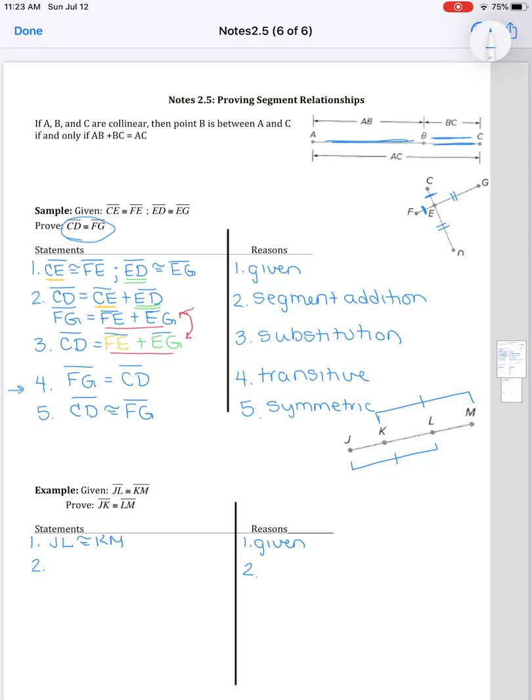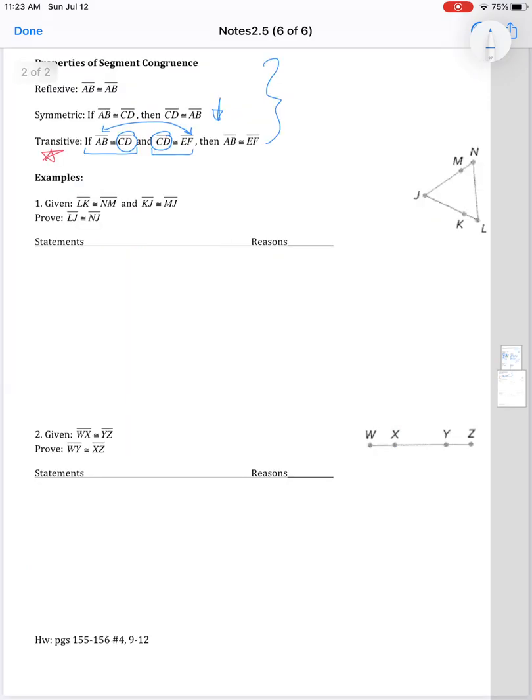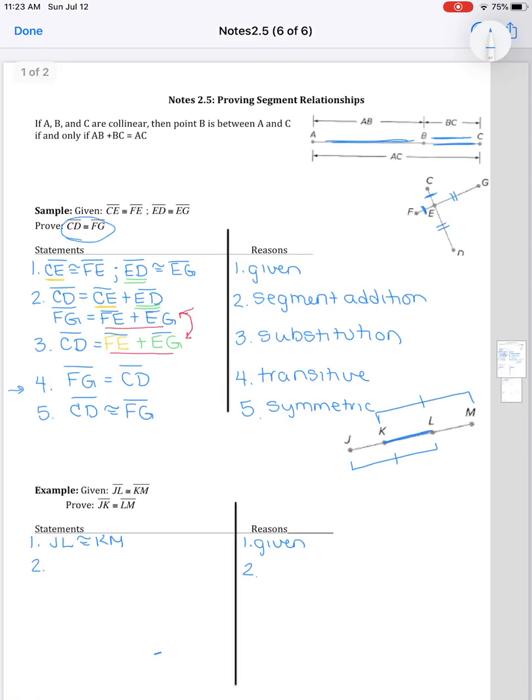If you look at those two segments in blue with the little mark on it, you ask yourself, what do they share? What do they have in common? Well, if you look here, they both have KL. So again, back to the back side of the note sheet. When you have something that is congruent to itself, that is the first property, which is the reflexive property. Anytime you have an overlap of sorts, and this is a perfect example, you are going to use the reflexive property where you state that it's congruent to itself. Now some people might say, well, that's kind of dumb, but this only applies in a geometric sense when you are doing two-column proofs.